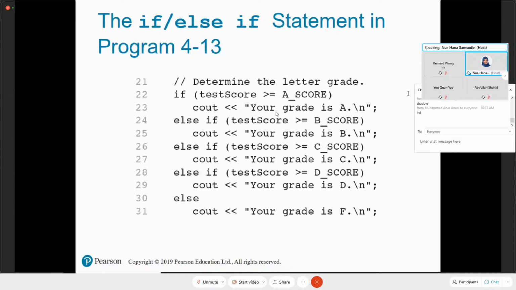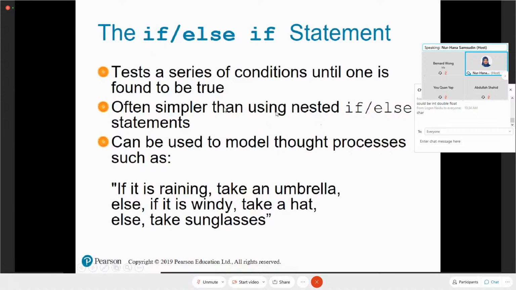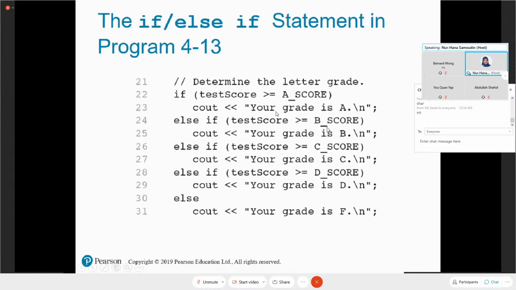Why is it double and float? We are trying to determine what the program should do. Given a certain value, you have to give the output whether the grade is A or B or C or D. So you have to key in a number, so it has to be integer.